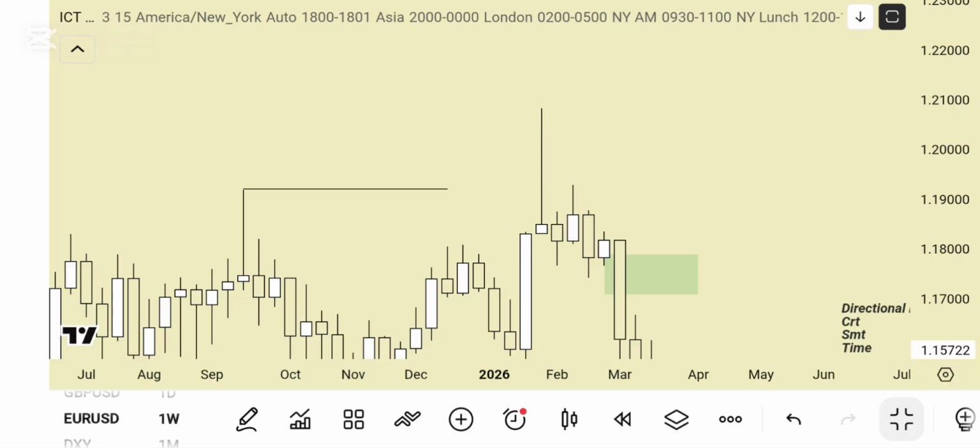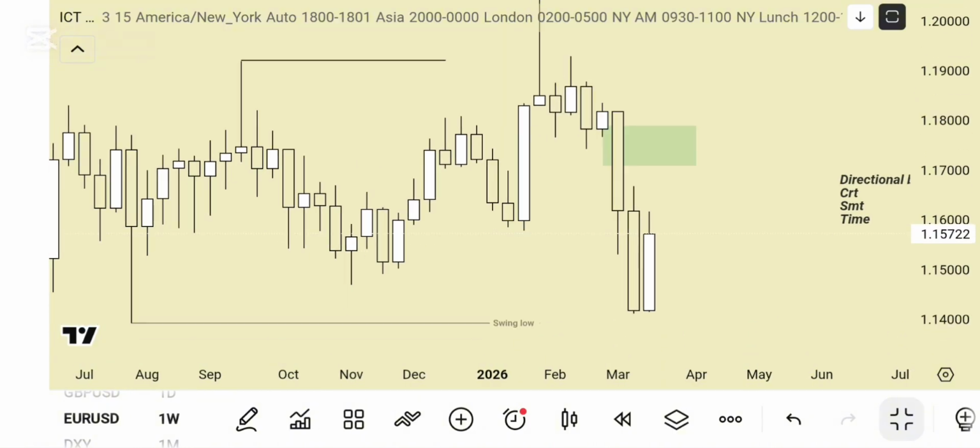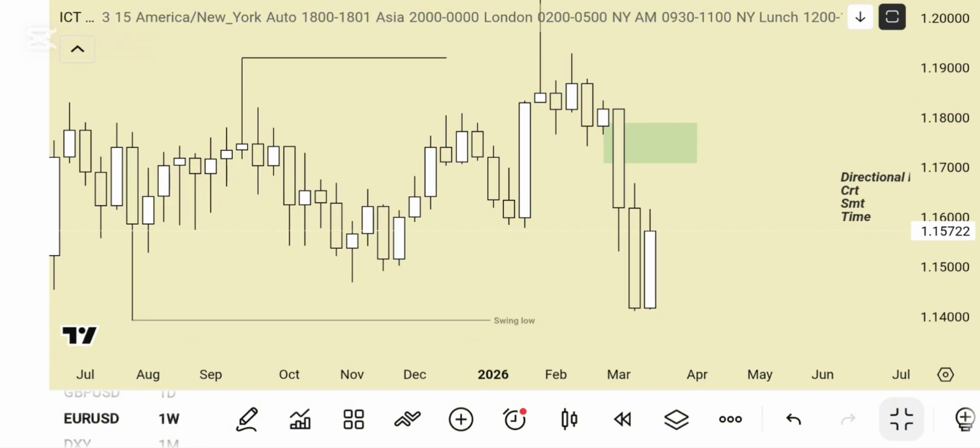This is liquidity. Price is now leaving; this is a liquidity magnet. So price is now aiming for something here, which is this low. Price is now aiming for this low, leaving the high. The high is just a magnet. Price is not yet done with the lows. That is why we are still bearish.